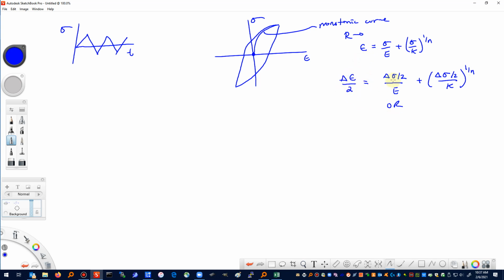Now, all these amplitudes just substituted in directly, but what we're usually interested in is the delta epsilon. So just like in my spreadsheet, I took this strain range over 2 divided by E, then I added it to the strain range over 2 divided by K to the 1 over N, and I multiplied the whole thing by 2. Now, the origin of the delta epsilons start from the highest point, the end of the monotonic curve.